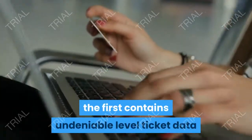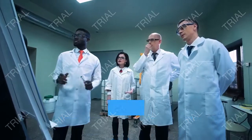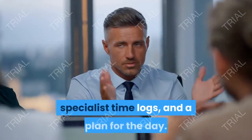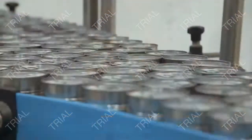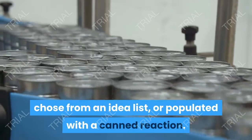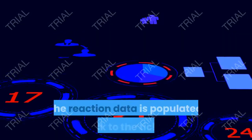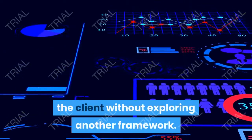Inside each ticket you have a three-panel format. The first contains undeniable level ticket data and a background marked by connections or notes on the ticket. Panel 2 contains property data like a goal due date, labels, status, need, and task subtleties. The last panel contains client contact data, specialist time logs, and a plan for the day. Specialists can answer to or forward tickets or add notes. For each situation the reaction can be composed physically, chosen from an idea list, or populated with a canned reaction. Canned structures can likewise be utilized to demand extra data from the client, and when submitted, the reaction data is populated back to the ticket.